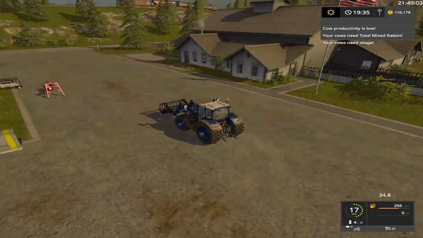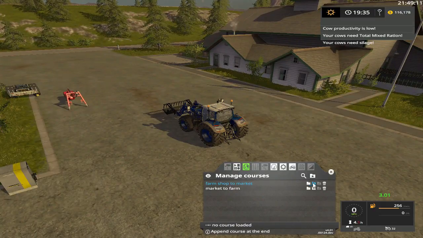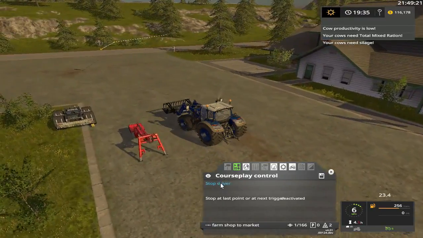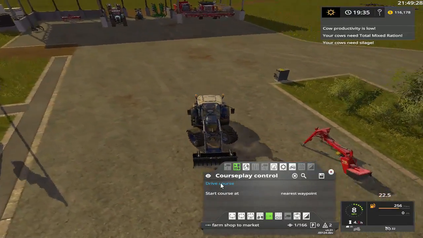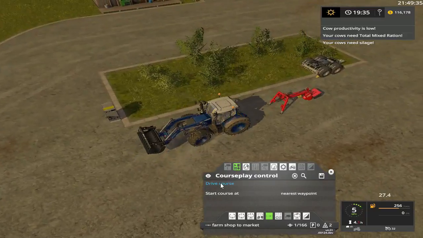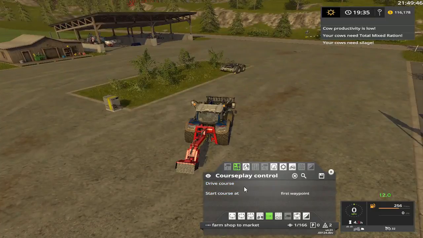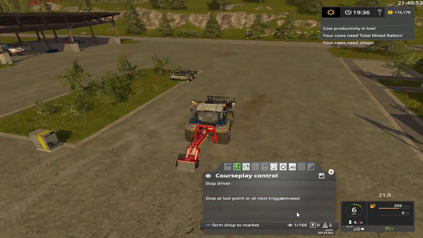Alright. Of course, you know what time it is. Let's load. Farm shop to market shop. And drive course. Wait. Stop driving. Okay. Right now would be a good time to take this stump grinder up there since we already got one. Let's hook up this and take it up there. Get it out of the way. We'll quit paying maintenance fees on it too. Okay. Whoa. First waypoint. Oh. Drive course and stop at the last.